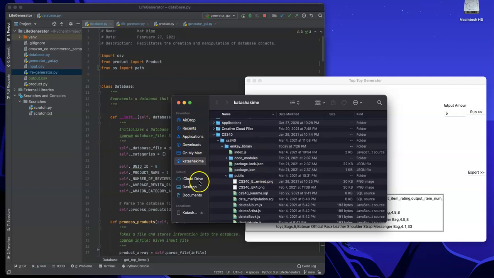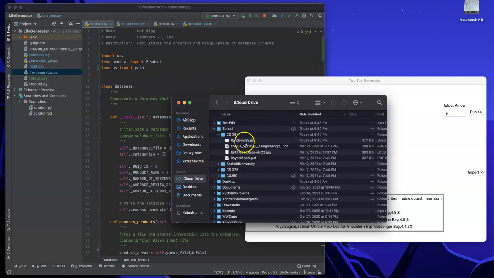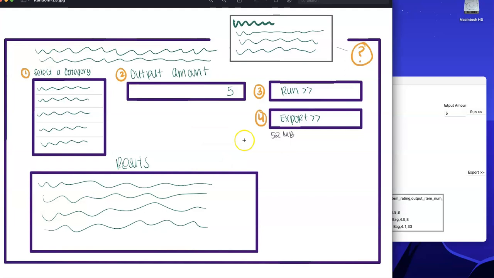I'm not really sure what the requirements are, but I'm just going to show this really quick. Okay, so if you see my revised GUI, you'll see that I have a little help icon that shows people how to export using an input.csv file so that you can get more than just one output. You can get multiple.